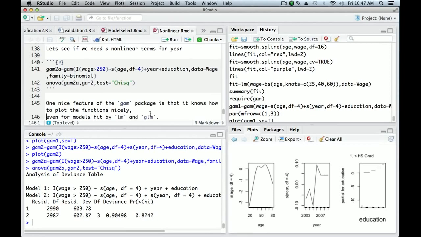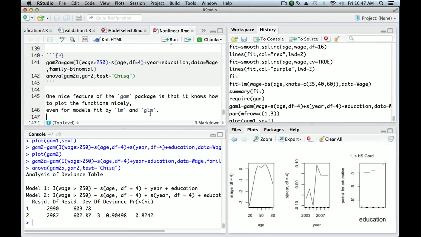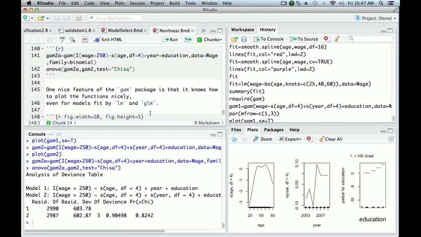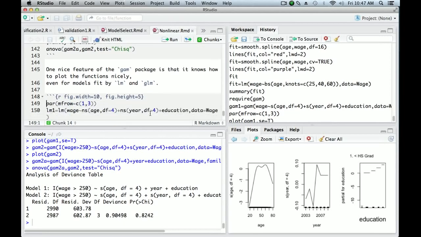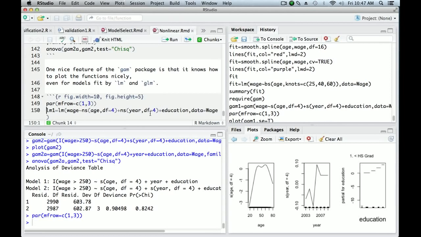So we've seen GAM knows how to plot functions nicely. It turns out you can use the plot method from GAM to plot models even fit by lm and glm. And so we'll demonstrate that now. Here we'll fit a linear model, again with wage as a response, but instead of using GAM, we'll just fit lm, and we'll generate a spline basis using our other spline function, which is ns, which, remember, gives us a basis in natural splines.